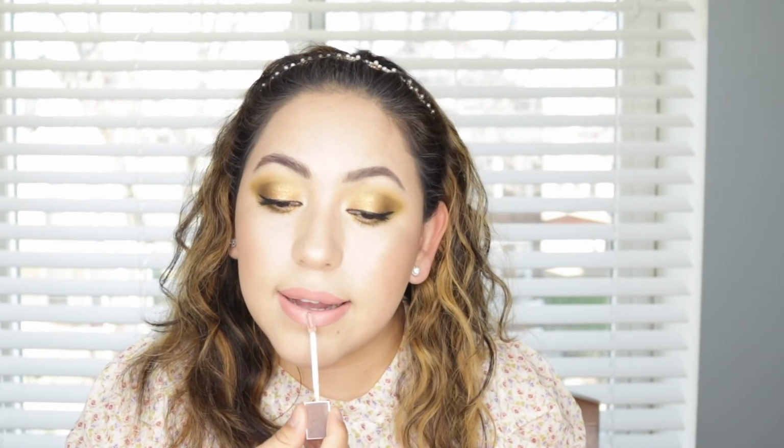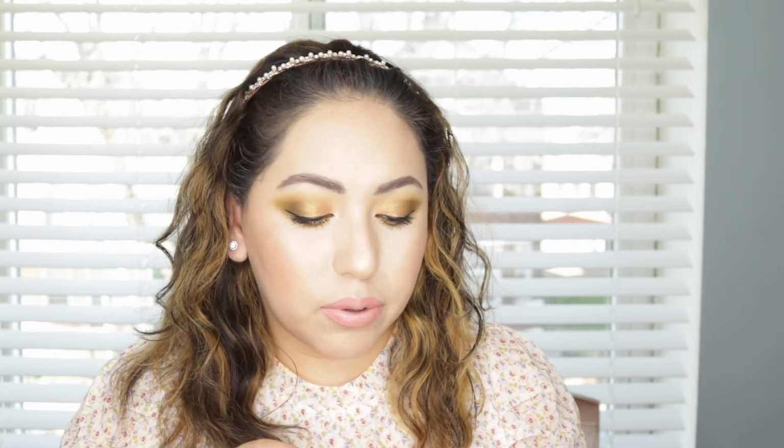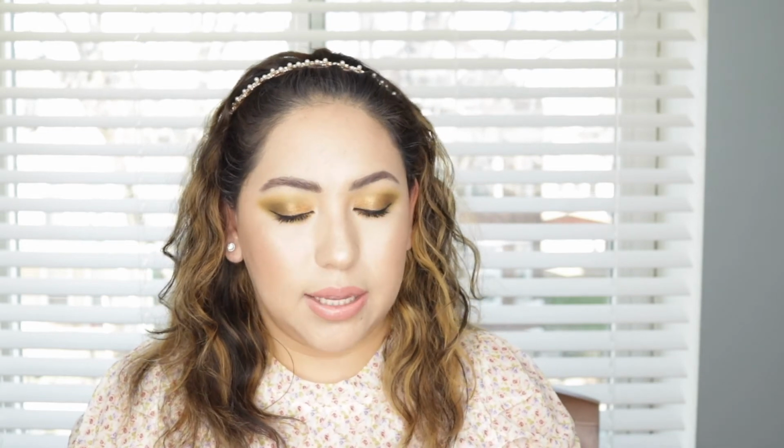So this is a gloss, but it has the most beautiful shine. And I love these glosses, because as you can see, they're not sticky, they last a very long time, and they give you this most beautiful finish. In pictures, these look amazing. If you're like me and you have very pigmented lips, this is beautiful because you could just apply it to your lips and then you could just go. They make your lips look so plump and juicy and glittery, and they just look so pretty.